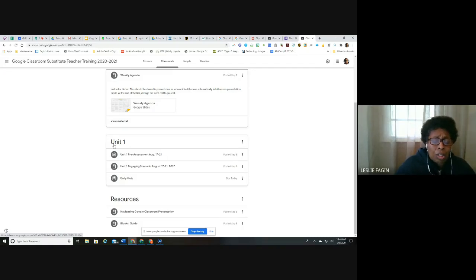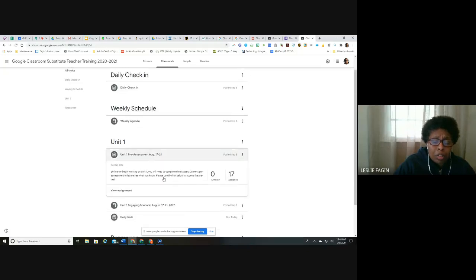And this is not all inclusive of everything that is in the RCD unit. So what we have here is the pre-assessment, because we have a pre-assessment for all of the RCD units, and the post-assessment. So the first thing the students would do for Unit 1 in their English class would be their Mastery Connect RCD assessment, and there are some instructions that go along with it.